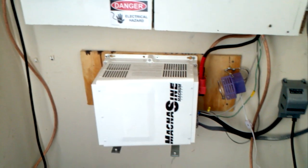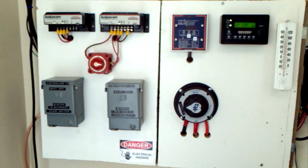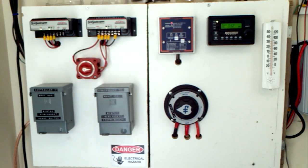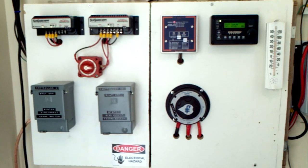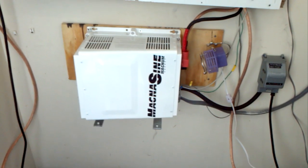In the event of an extended power outage with cloudy days, all I need is my propane generator and this inverter to bulk-charge my batteries with no problem. Thanks YouTube — I hope this helps somebody with their decisions. I truly enjoy this and hopefully you got something out of it. Take care, YouTube.